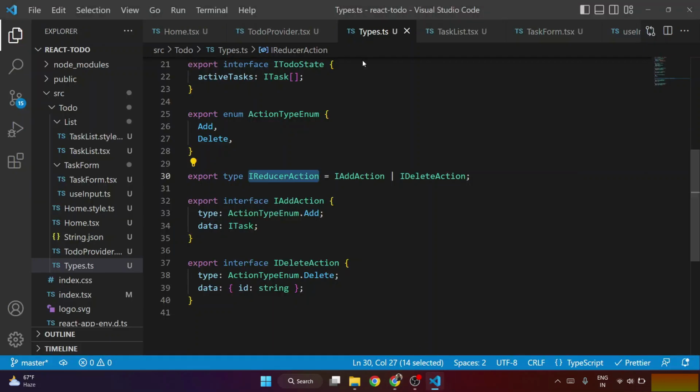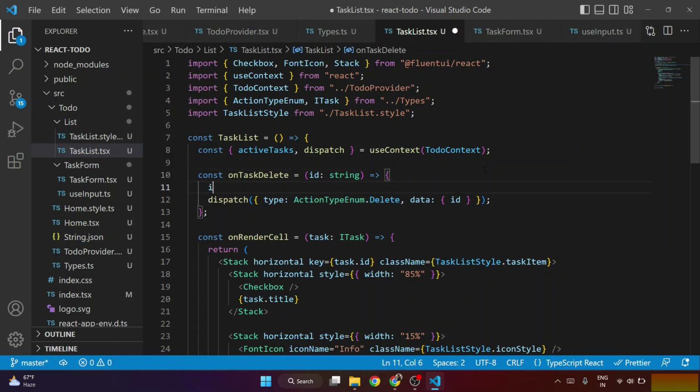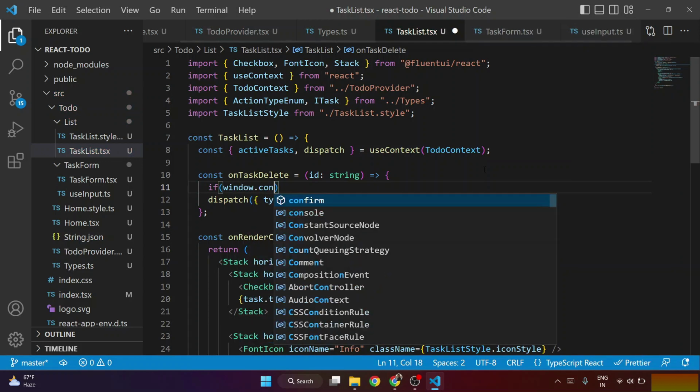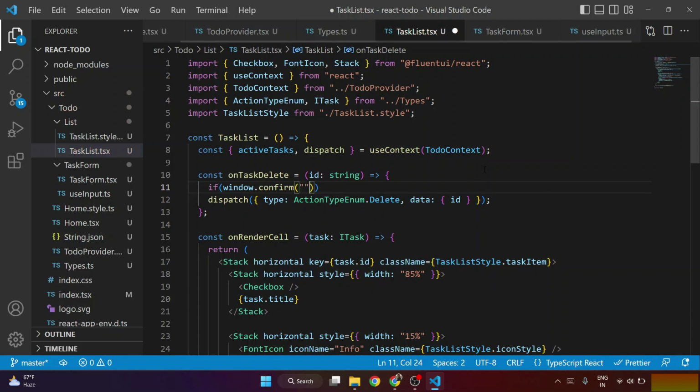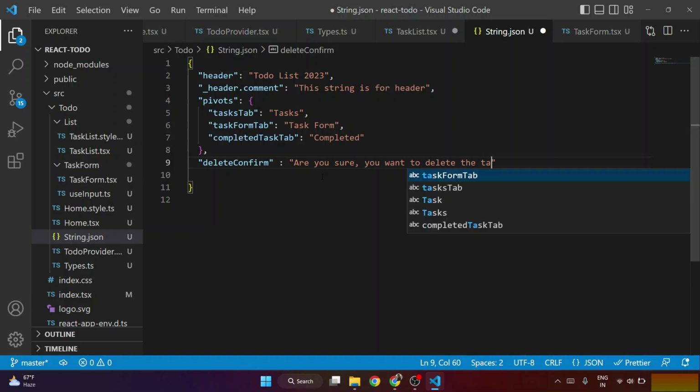We need to add the alert or confirm box now. So in the task list we need to write a condition, window.confirm, and here we will need one string, delete confirm: Are you sure you want to delete the task?